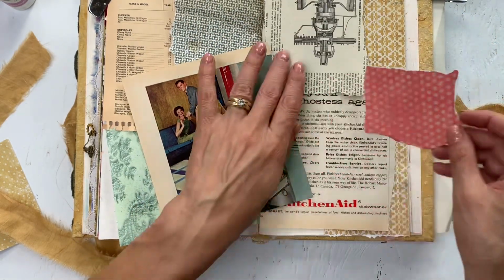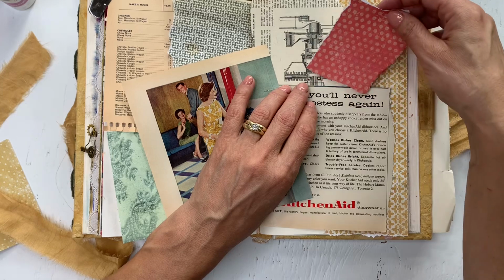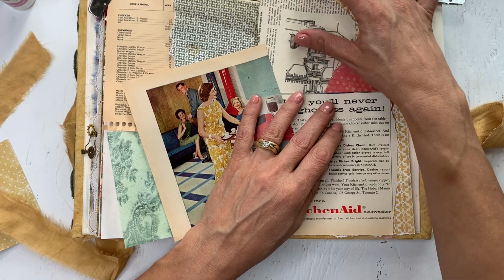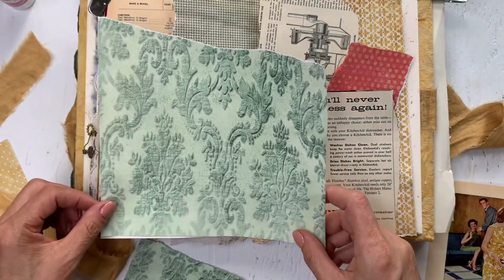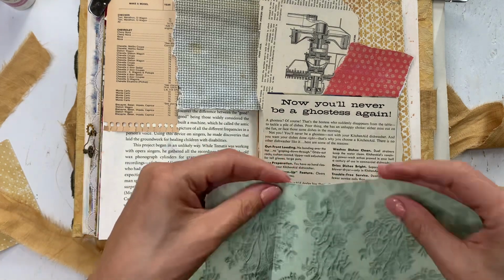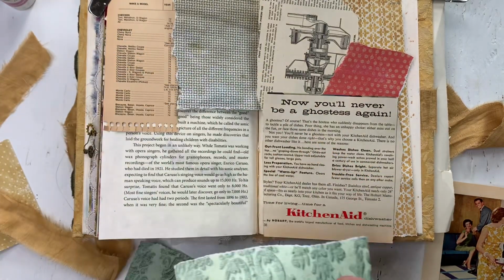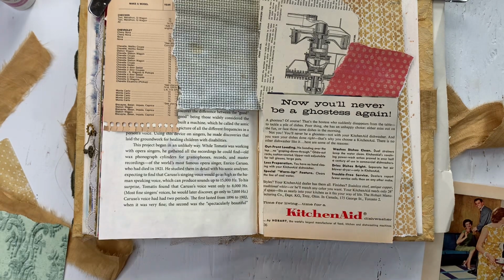And then maybe have the red. Do I want that underneath? And have the red peeking out like this, maybe. To give it a bit of color. Okay, let's do that. I do think this one is a little too small. I do want it to go all the way to this crease. And maybe I should cut this. And then all the way up there. Okay, let's start gluing.